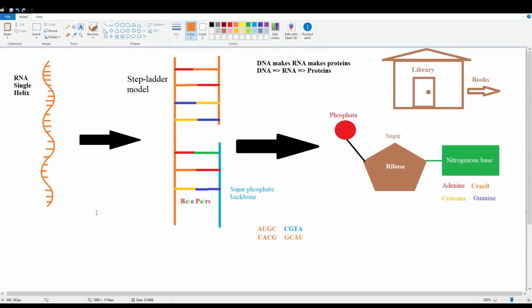So just focus now on understanding the central role of RNA. Remember, if DNA is the library, RNA is the book that we take out to extract information. The structure is different: a single helix instead of a double helix. It performs complementary base pairing with A to U instead of T. And on a molecular level, the sugar is different and one of the bases is different: U instead of T and ribose instead of deoxyribose.